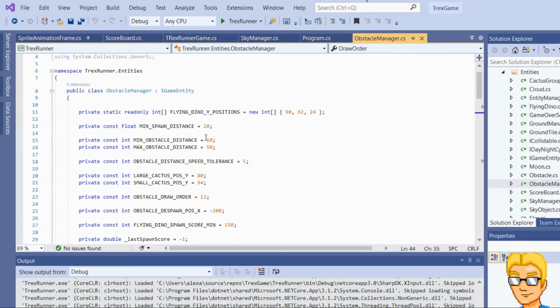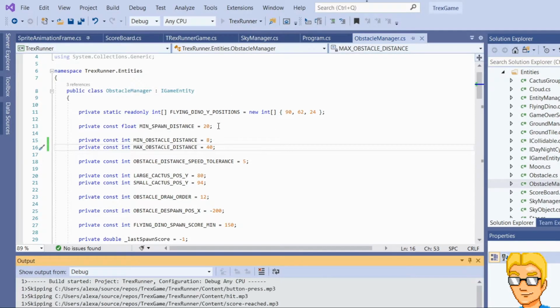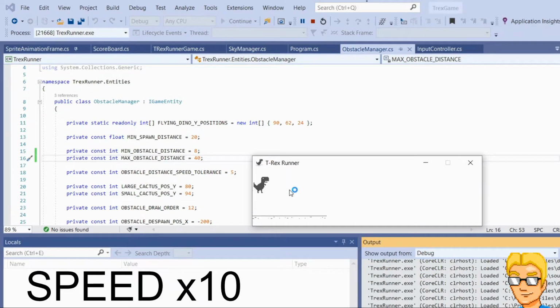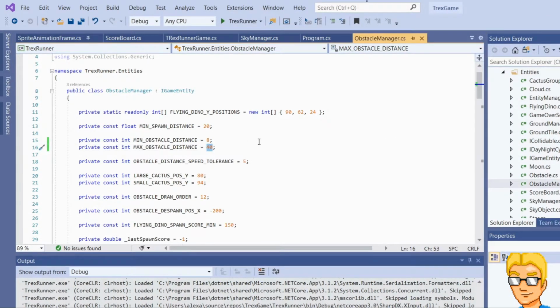So here the obstacle distance is actually measured in points. So maybe let's go down to 8 and 40. Let me test that. I'm going to go down to maybe 30. And I'm going to also change the min spawn distance to 10.